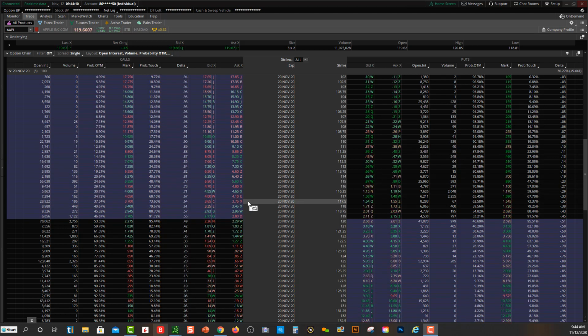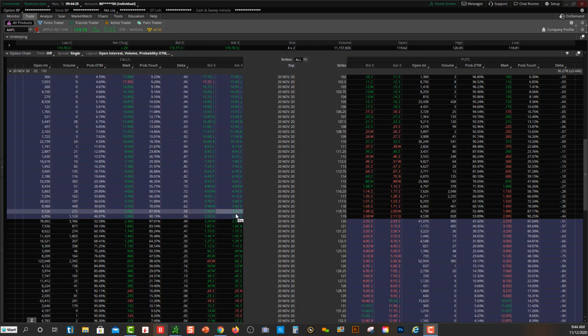So when you buy an options contract, remember, you can buy and sell the options contract itself, or you can exercise the options contract as well. So that's for owning shares of the actual stock. What happens is the more in the money you go, the more odds in your favor of it expiring in your favor, or in the money. You want, ideally, an options contract to expire in the money if you're an options buyer.